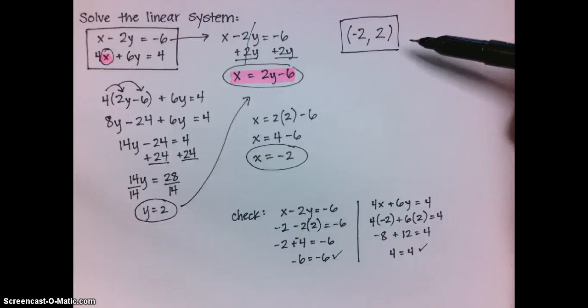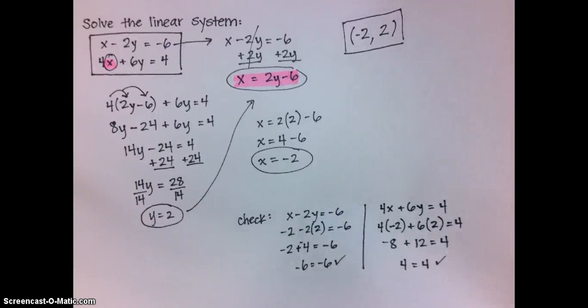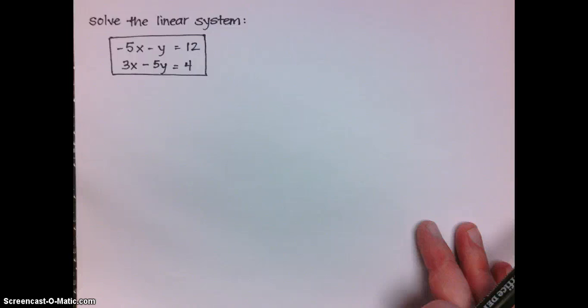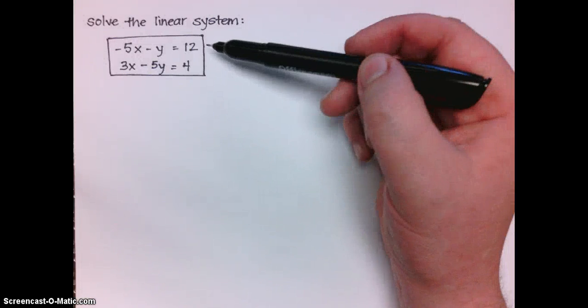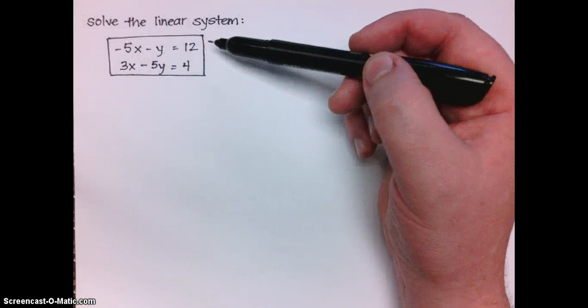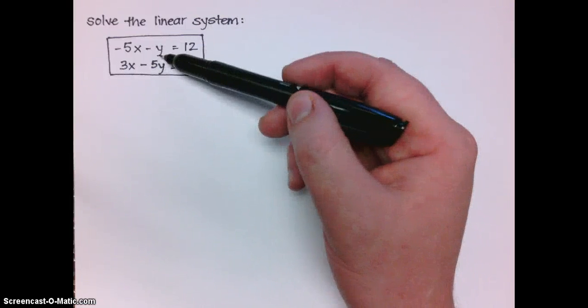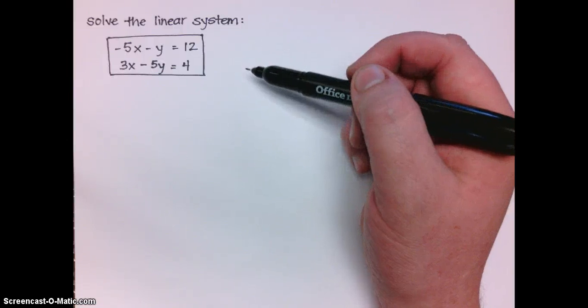So I hope that this is actually pretty straightforward for you. So I'm going to leave you with your own problem that I'd like you to solve for homework and try to come to class. So make sure that when you come to class, you have isolated one variable. I'll give you a hint. I would try to get the y by itself. That might help you out. And you're going to do some substitution, and you're going to end up getting your coordinate.